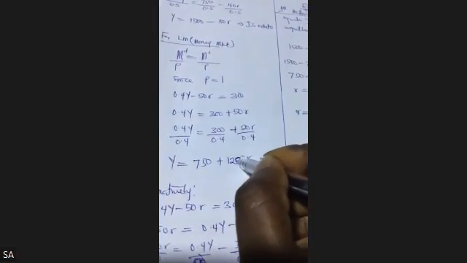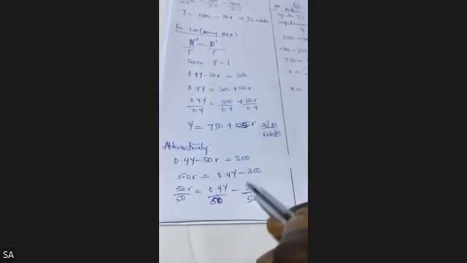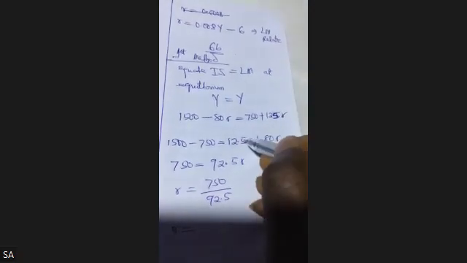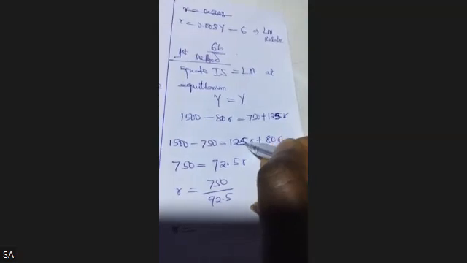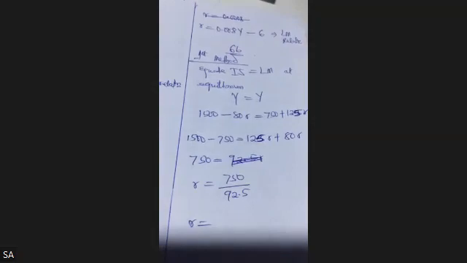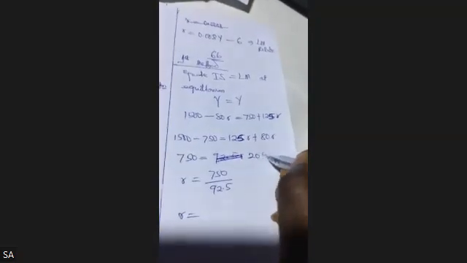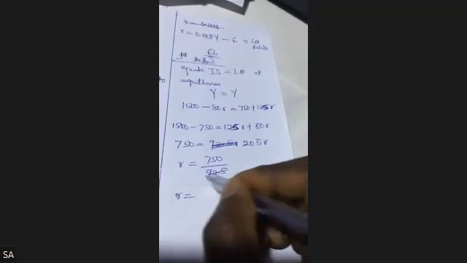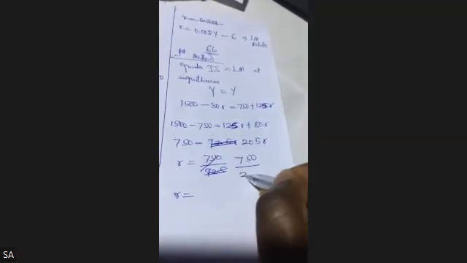Guys, we are not even helping out. Some of you are just writing. So this is 125. Let me see, did we use it anywhere? 125. So this is supposed to be 125R. Okay, 125R. So 125 plus 80, that is 205R. So this is divided by, 750 divided by 205.